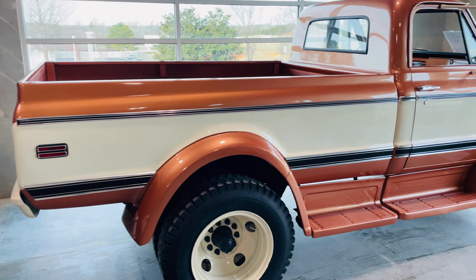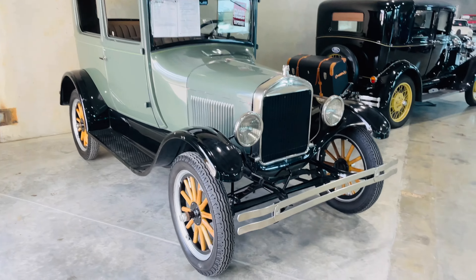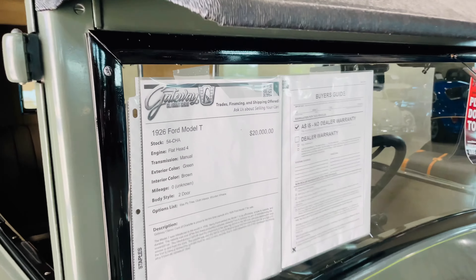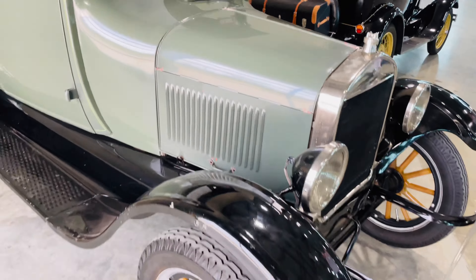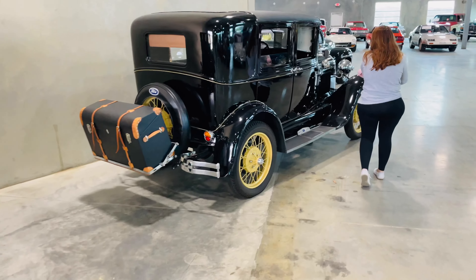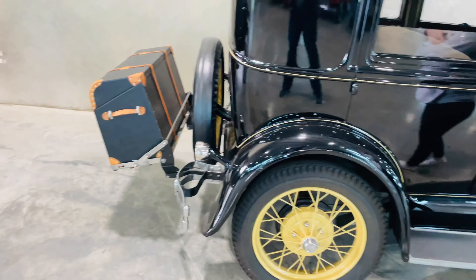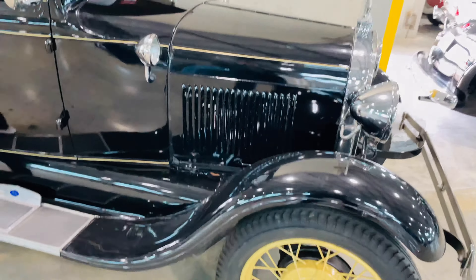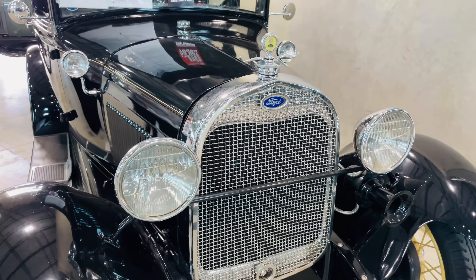That is a big truck. Look — here are some true classic and vintage cars. $20,000 for a 1926 Ford Model T. I would have thought that would have been way more. Wow, how much is that one? $20,000 as well. You've got a suitcase in the back — I like that! Look at the grill on that. It looks like a comfy ride.